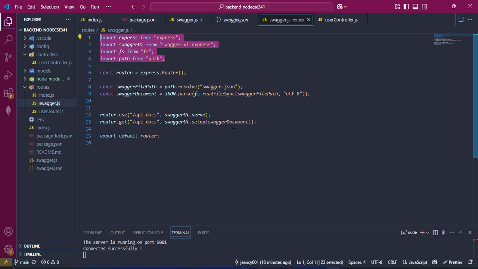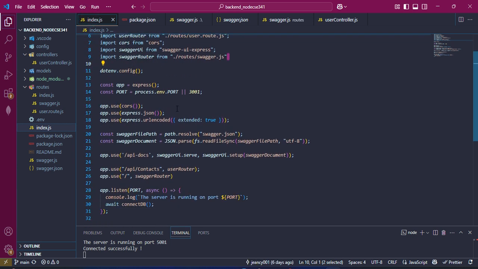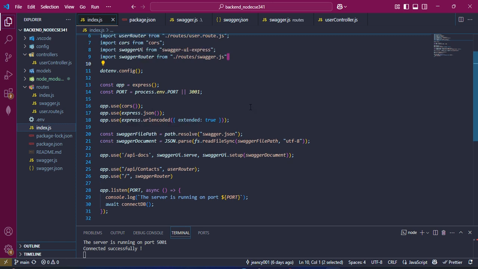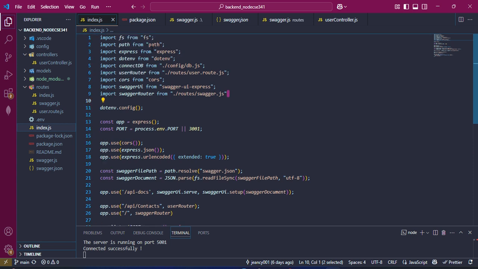Then I imported it in this index.js file.